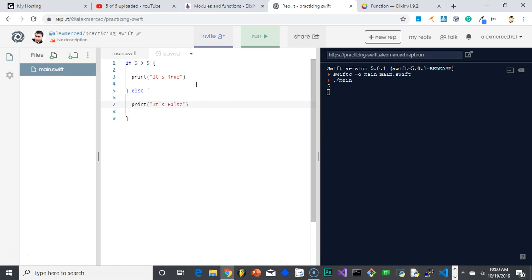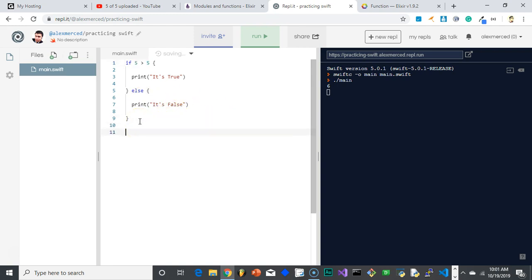Cool, it's false. Cool. Now, and again, notice I don't have to put parentheses around the conditional expression, which is like Ruby if you've used Ruby before, which is nice. Just one less characters to type. Print it's false.